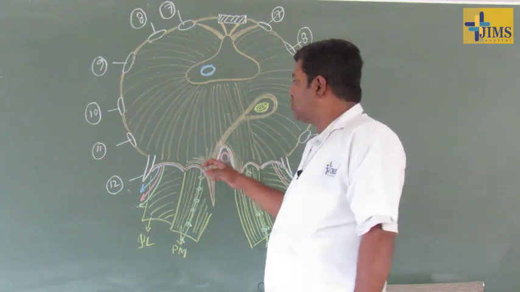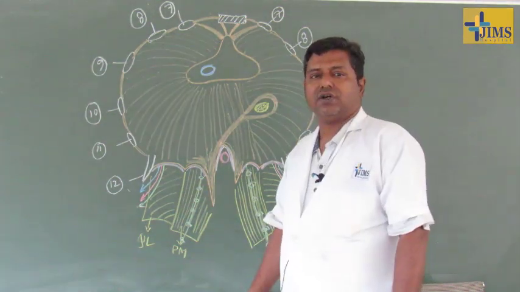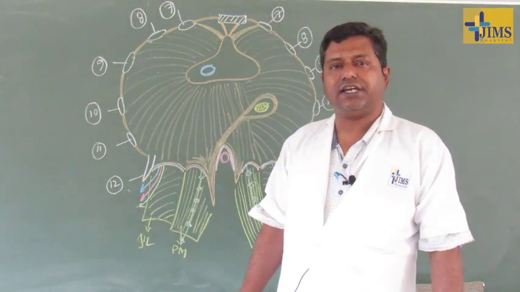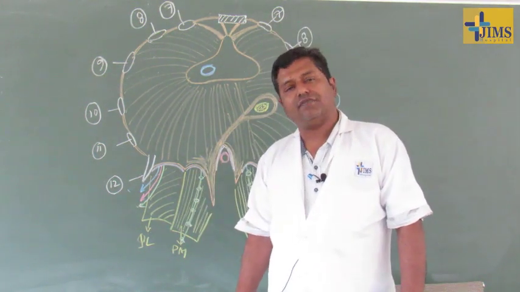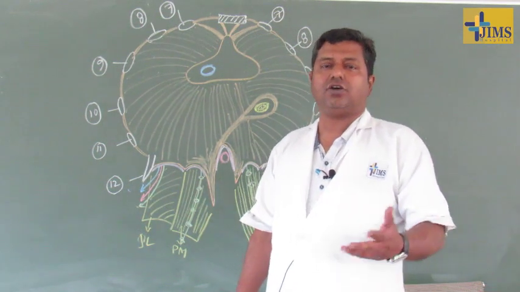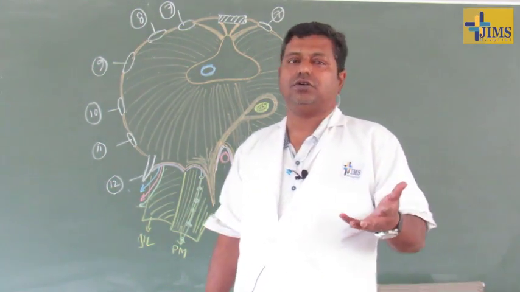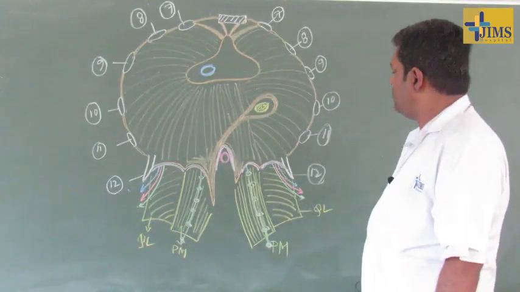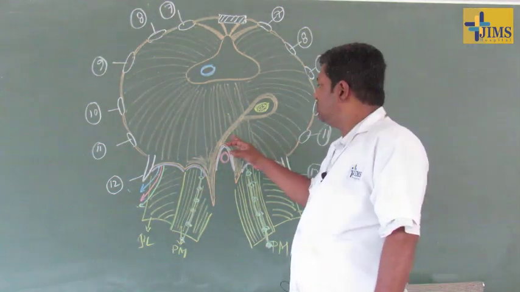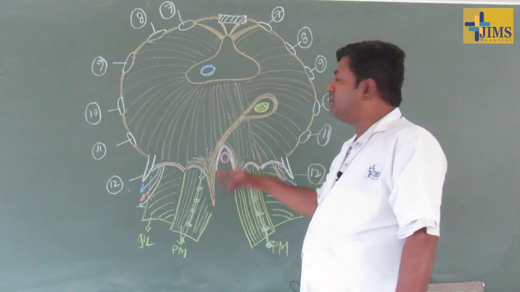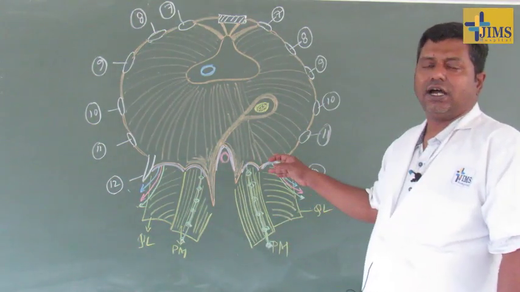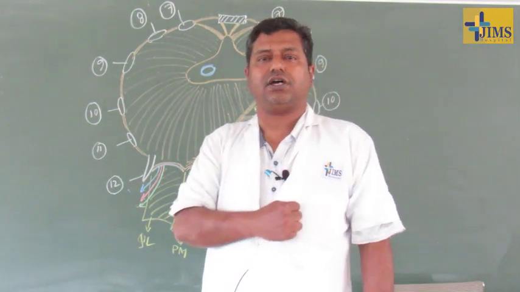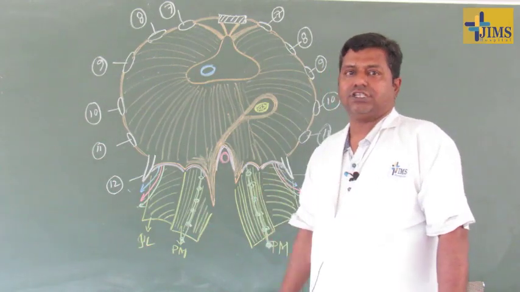And the right crus close to the esophageal opening also gives attachment to the suspensory muscle of the duodenum, or the ligament of Treitz, which we have already been taught when I was discussing the gastrointestinal part. The ligament of Treitz connects this part of the diaphragm, the right crus, close to the esophageal opening, with the duodenojejunal flexure, and it helps to keep the duodenojejunal flexure in its position.